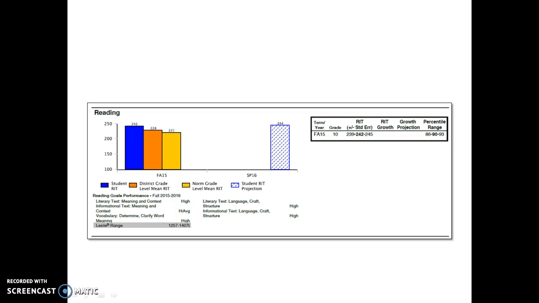When you look at your score report, you will see 1, 2, or 3 sections similar to this one. If you did not take one or more of the subtests, you will not see the results for that section. You will notice the term RIT score when looking at these test results. The RIT score is the unit of measurement that measures student performance based on the difficulty of the test questions. I will break down this image into 3 main areas and discuss them further.